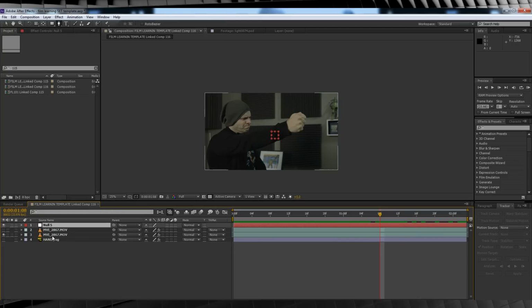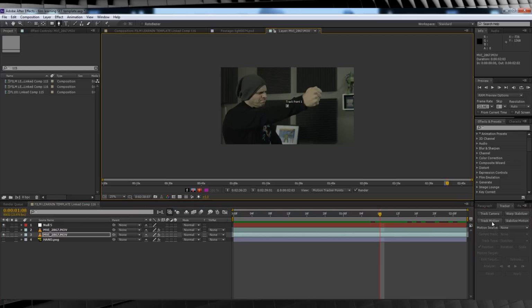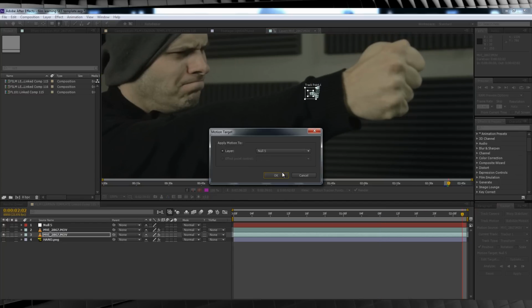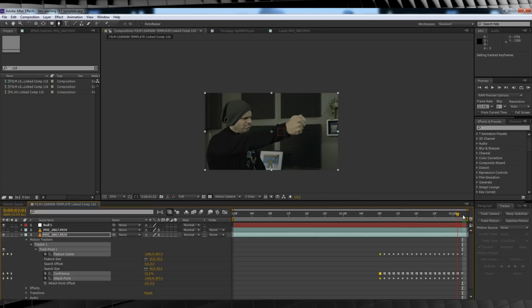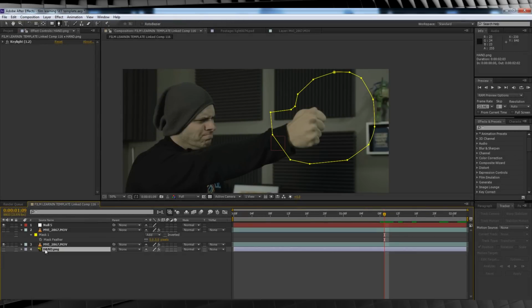Next, select the bottom footage layer and head over here to tracker and click track motion. Add a tracker to a good point on your hand or wrist. This looks pretty good. We'll then track to the end of the clip. Once done, click Edit Target, select your null, hit Apply, and OK. We now have our final motion tracked. We can now bring in our hand still below our masked footage.